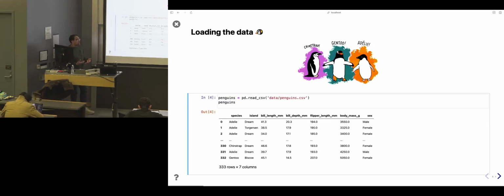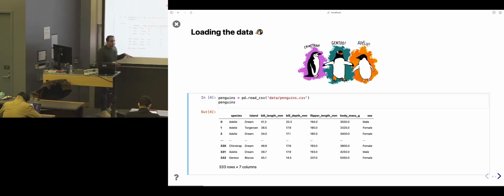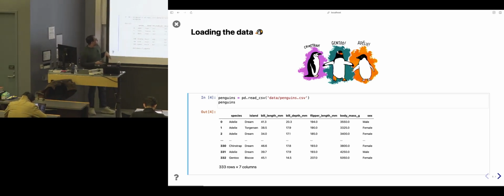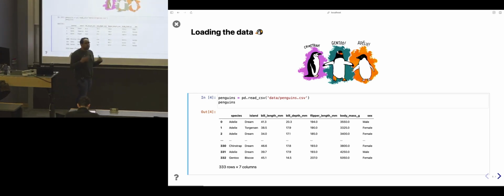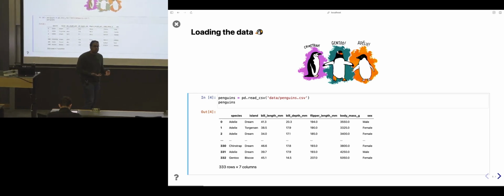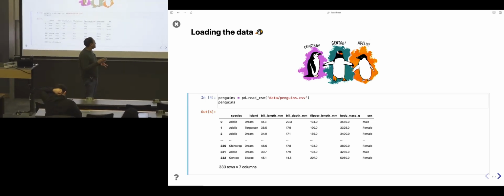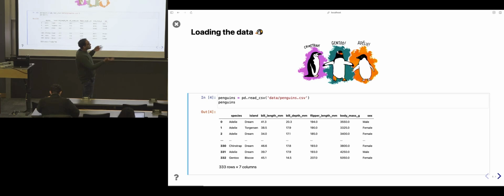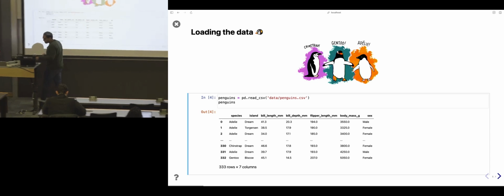So we'll start by loading in our Penguins data set from last class. Remember, the data frame we are working with has 333 rows, each of which corresponds to a different penguin in Antarctica, and for each penguin we have various pieces of information, like which island they live on. There are 3 islands. Which species they are: the 3 species are Adelie, Chinstrap, and Gentoo, and then various numeric features about these penguins as well.